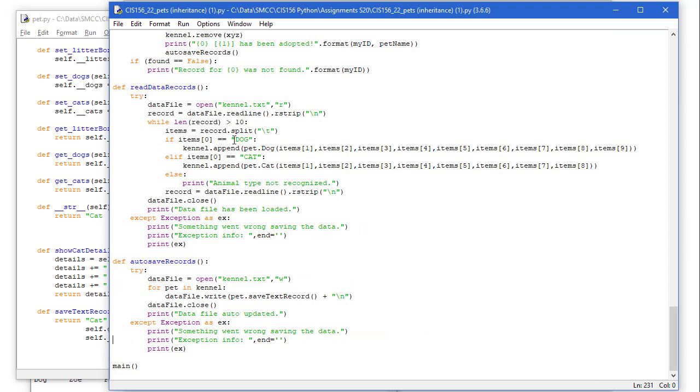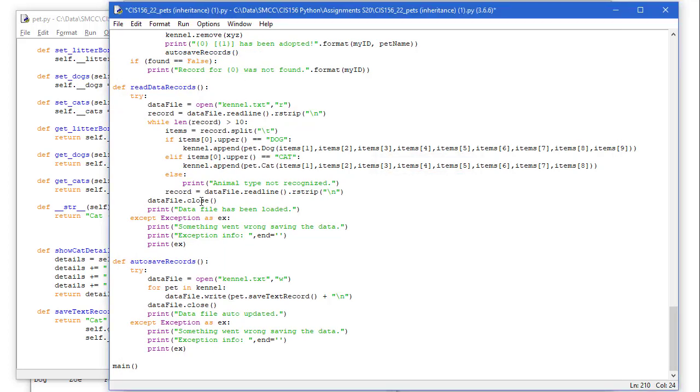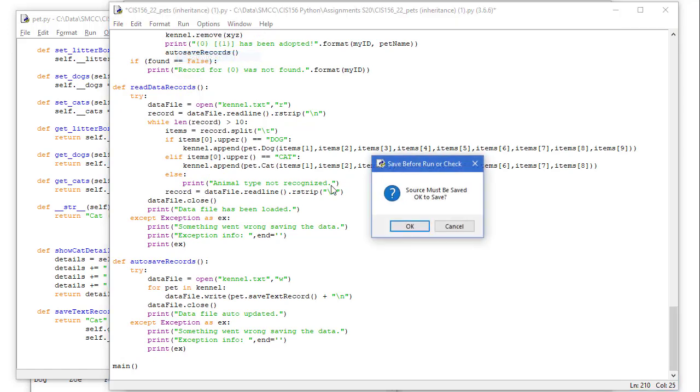So notice I have dog and cat as uppercase. I probably want to do an if items[0].upper, and .upper, and I'm going to run it again. Lost my square bracket there. Let's run it.